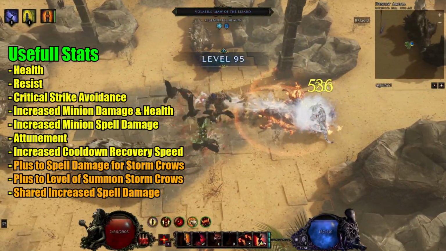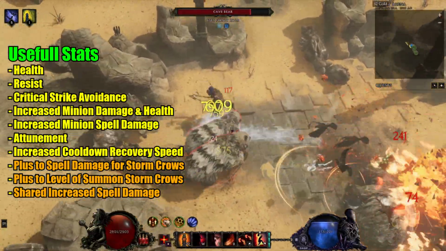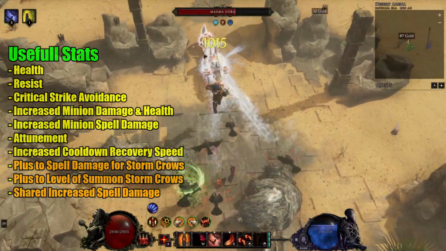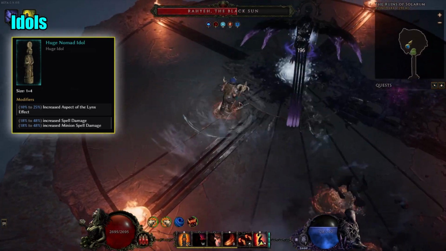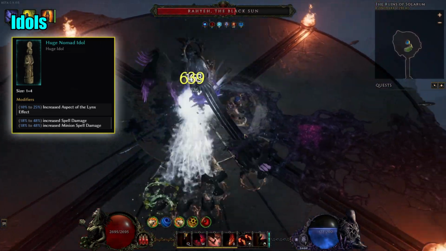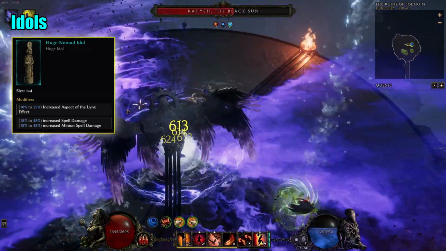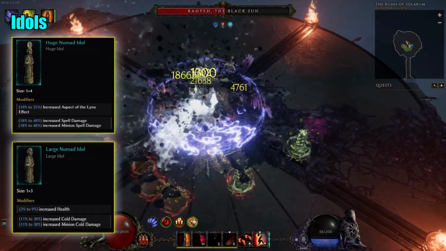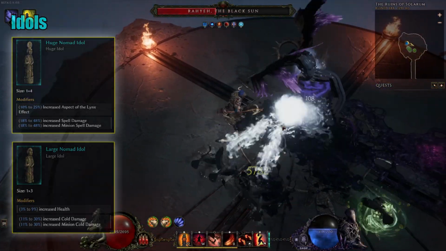And for the class specific stats, try to go for +2 spell damage for Storm Crows, plus level of summoning Storm Crows, and also shared increased spell damage. For the idols, you want to get 2 huge idols with increased aspect of the link's effect and shared spell damage or cold damage for us and our minions. We also want to go for 2 large idols here with increased health and also shared spell damage or cold damage for us and our minions.